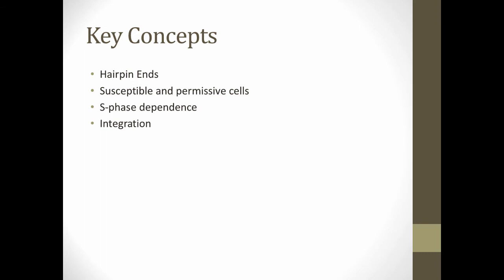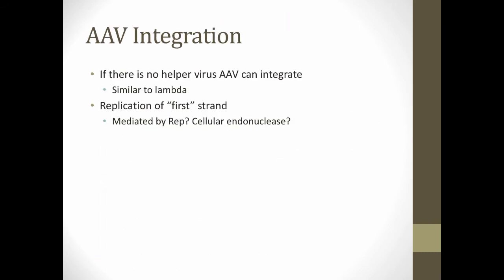I'm mostly curious because lambda actually has a larger genome. It has the proteins that are necessary to not only integrate itself into the host genome, but also to be able to come out, with the excision. So the single-stranded genome is 5 kilobases, right? So that's really small. Does it have all the proteins that are necessary to do that? So the question is, do these small genomes have the necessary proteins to jump in and out? And as far as I know, how these viruses integrate or jump back out of a genome isn't entirely clear.